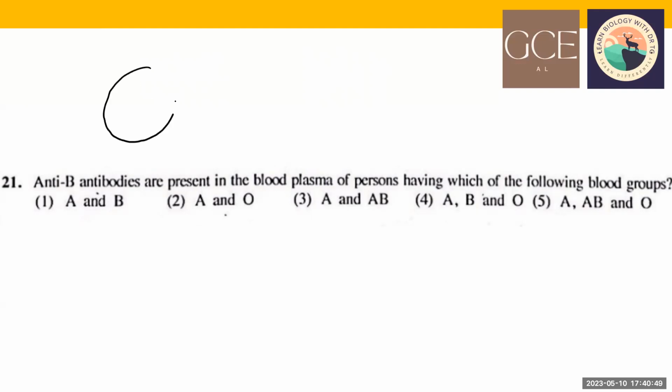But I told you, red blood cell has antigen and plasma has antibody. So if this antigen is A, red blood cell has A antigen, and this person's plasma has B antibody. So there's no chance of binding. This will not bind. This is not compatible with A. The antibody is not specific to A.